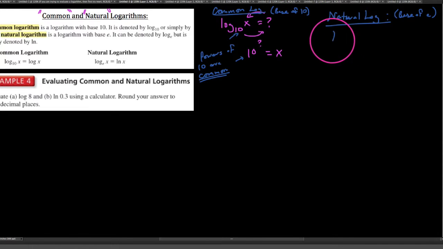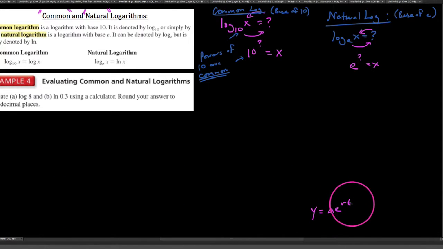So the natural log, we would say that this is log base e of some x turned into we don't know. But if we were to rewrite this exponentially, we could see that this is e to the power of something turns into x. And just to be honest with you, because we use so many exponential models of this form a e to the rt, and we have a base of e, then we often are going to be rewriting this with logarithms of base e.